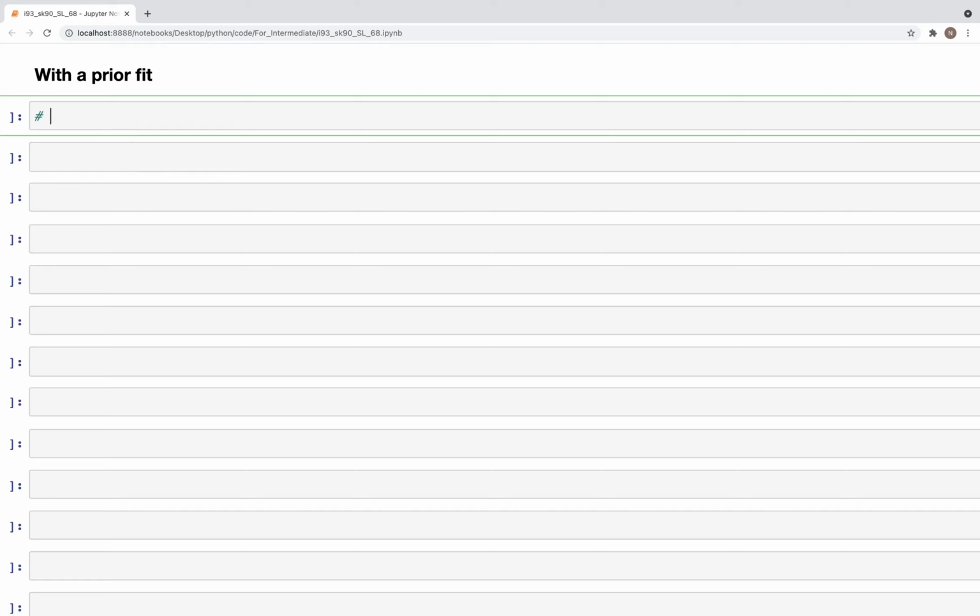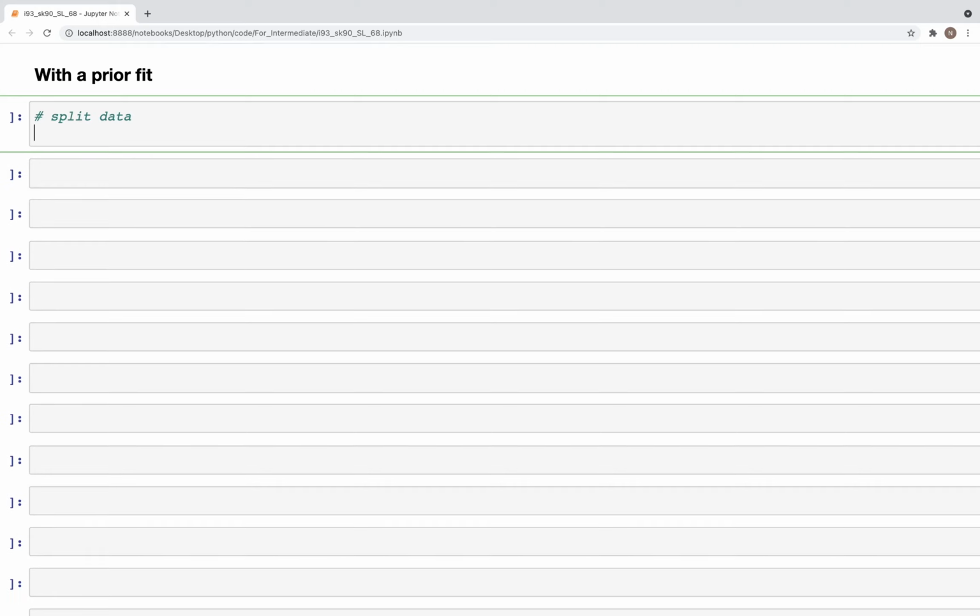So we will first start with splitting the data. So we have x train, x test, so here we'll set aside data for calibration. So y train and then y calibration is equal to model_selection.train_test_split, and here we specify x and y. random_state is equal to 0.